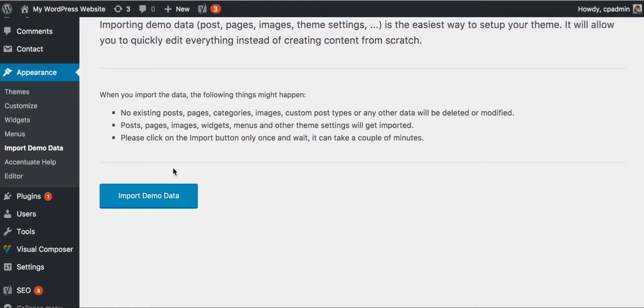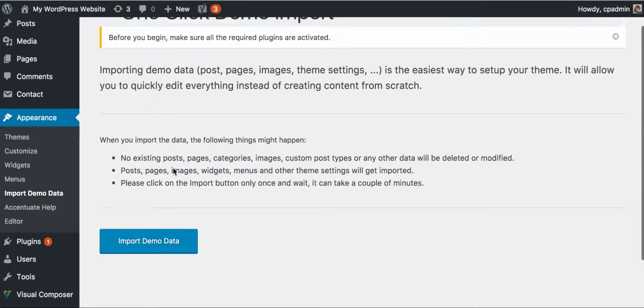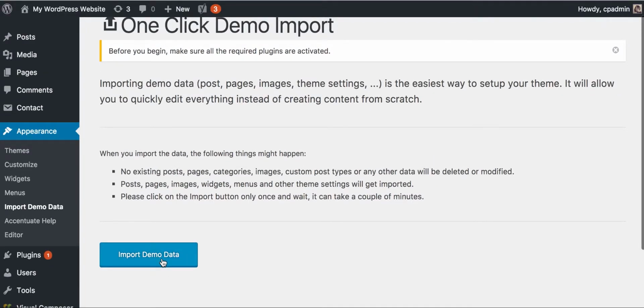Something that causes problems for some people on some hosts is they'll click this button and either one or two things will happen. It will start spinning and never stop spinning, or it may start spinning and then show an error message. So what's happening here when I click this button is it's going and retrieving all the demo assets for the theme.